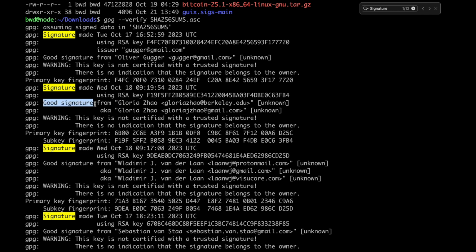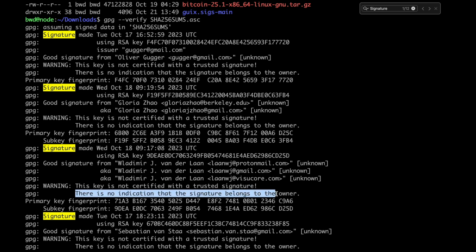Great, now you might also notice that there is a warning message which appears many times. So, what is this? Why is there a warning message if the signatures are valid then? Well, long story short, the point here is explained in the warning message, and it's saying that the keys we use to verify the signatures have not been certified by a trusted key, which in short means that the signatures are valid, but the software did not find any proof that the keys we use belong to the real owners.